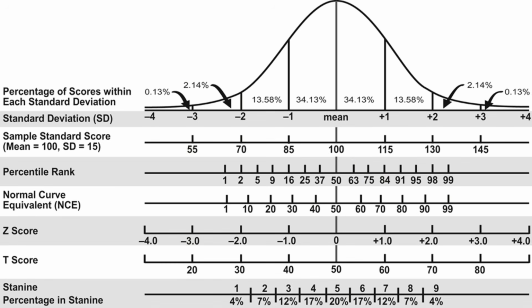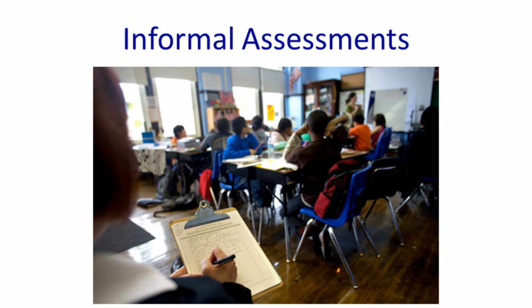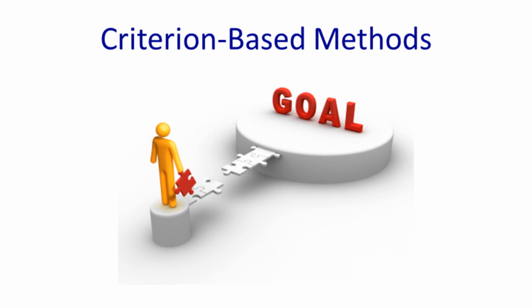Scores on standardized tests can take many forms. Most tests yield numerical scores that are interpreted based on comparison to either an established criterion or a normal distribution or bell curve. Understanding the different types of scores is necessary for accurate interpretation of test results. Most teachers rely far more on informal assessment than formal assessment to make day-to-day instructional decisions. The teacher sets long-term goals for students and determines the appropriate scope and sequence of instruction and specific criteria for mastery. Measurement of progress toward mastery can be accomplished with criterion-based assessments.